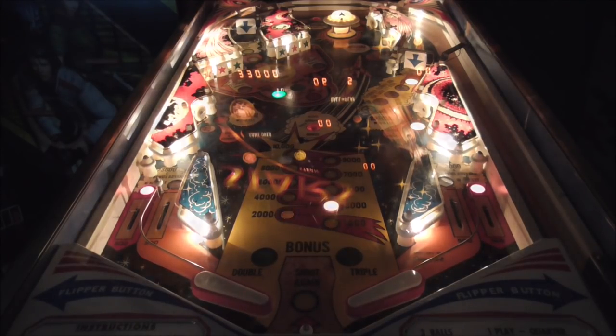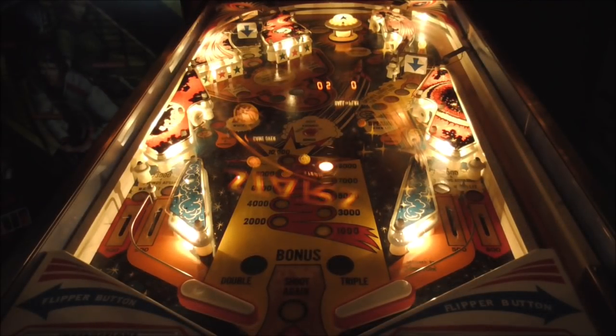All right, let me adjust the pop bumper. So there were two issues. One of the issues is the switch was too far apart. So I adjusted the switch, cleaned the switch, should have fixed the pop bumper. The second issue is that the card is for a three ball game. So the software is set up so that on a three ball game, the Thumpa Bumpa is only worth 100 points. So it's not going to score 1,000 points. It's going to score 100 points, which changes everything.